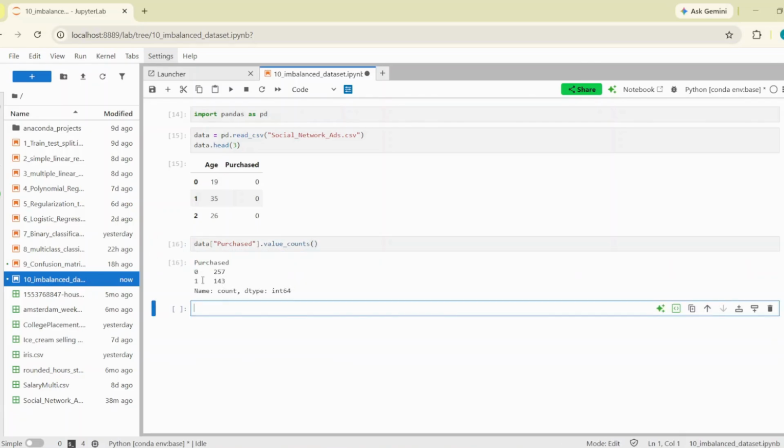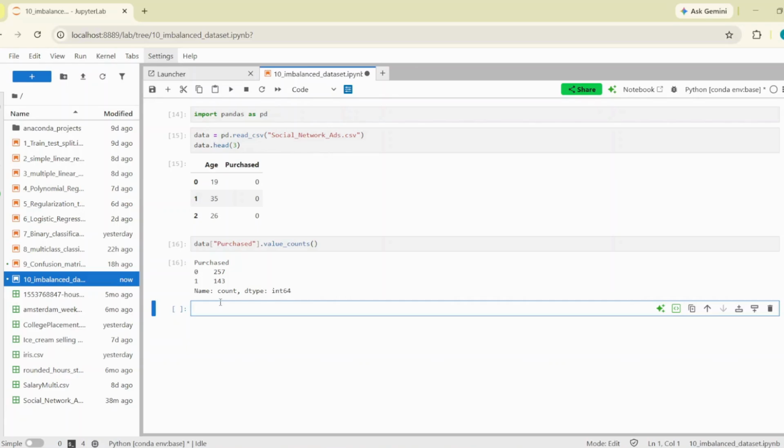Here you can see I have 257 data points for 0 and 143 data points for 1. Zero has somewhat higher data points than 1. So this is a kind of imbalanced dataset, and we need to fix this.